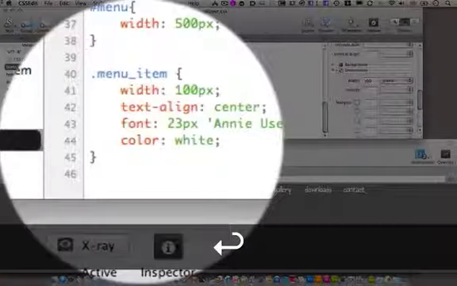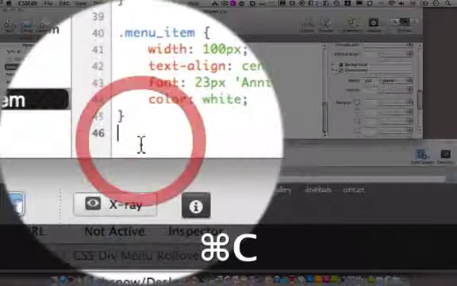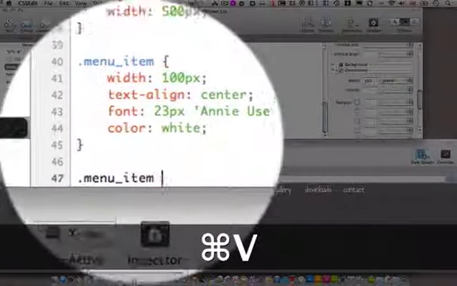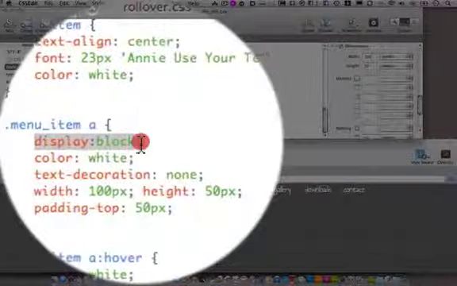So what we do is we do the class again. I'm just going to copy it like so, and then we put the A, which stands for the href, open and close it. Again, we have to now define several aspects, and I'll show you what we have to define. This is the important part.